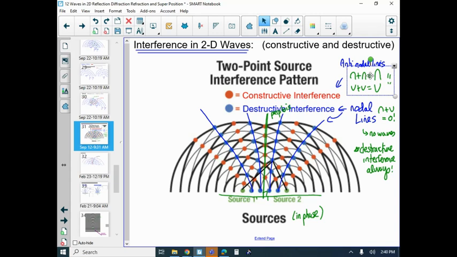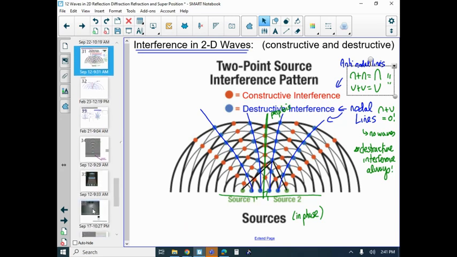So the two up waves adding to a big up, or the two down waves adding to a big down, right? That's what's happening here along the constructive areas. So it alternates between double up and double down, versus in nodal lines you have an up matching up with a down, or a partly up and partly down, adding up all the time to nothing. We have destructive interference patterns, and they're something that's just very easy to observe with ripple tanks.